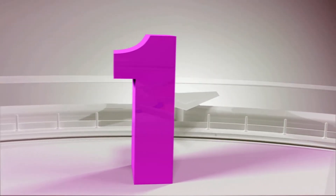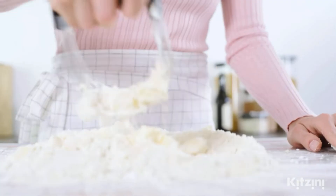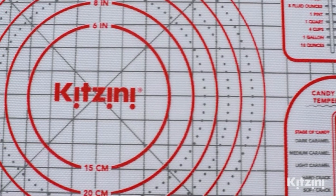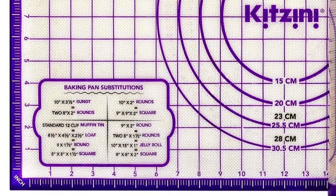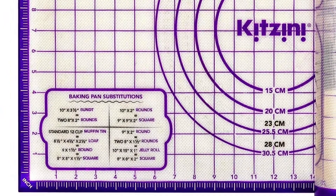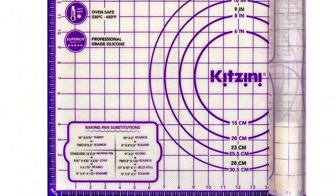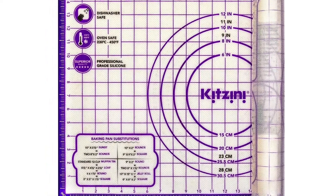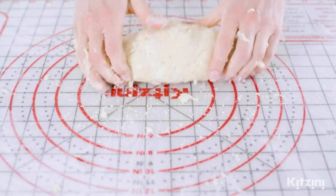Number 1: Kazuni Silicone Pastry Board. Measuring the amount of dough always makes you confused when making cakes since it will directly influence its taste and appearance. This Kazuni silicone pastry board will help you eliminate this problem. It is designed with foolproof sizing, with the manufacturer's desire to provide amateur bakers a way to make, roll out, and cut the perfect pie crust. These measurements are in imperial and metric to ensure the perfect results every time.